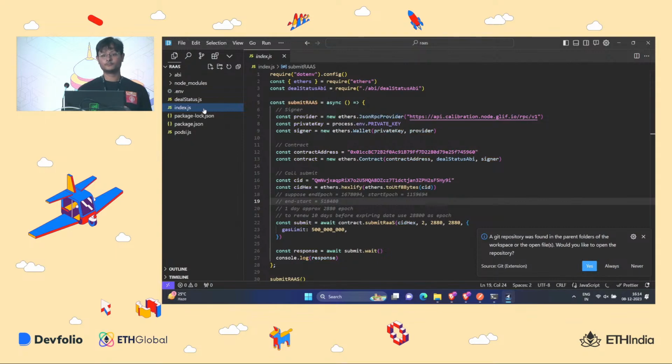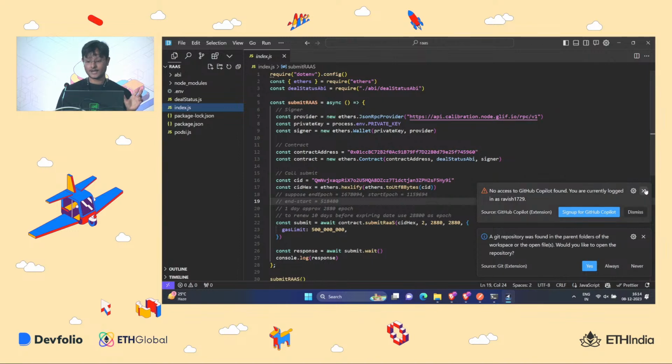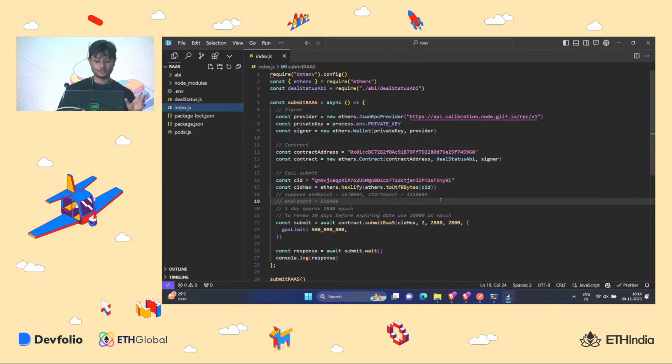Okay, so in order to register your CID, you just need the CID, and even the rest of the parameters can be default, and if you want to define the parameters, you can do so. So I have created a signer, then I have created the contract object. The contract address you will find in the docs as well, and I have also put this code in my Git repo. You can find all the code examples that I am demonstrating here in my GitHub. This is my CID which I want to register. I have converted the CID into hex.